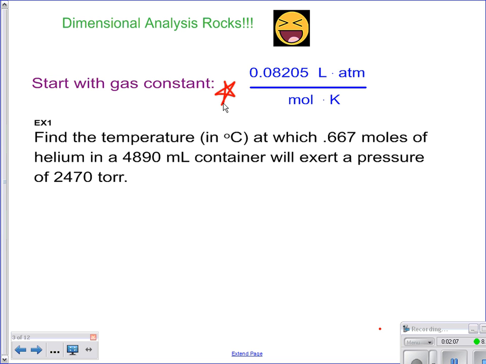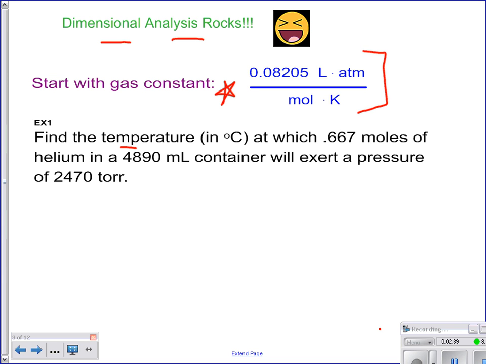Okay, so our first example problem. Actually, let me go back to the idea that I'm going to do this using dimensional analysis. This is a constant that I'm always going to have thrown into a gas law problem, also sometimes known as a PIVNERT problem, because of our formula. Since I'm going to use that in every single one, I want to make sure all of those units cancel out except for the variable I'm trying to solve for.